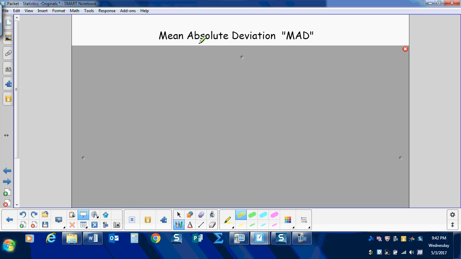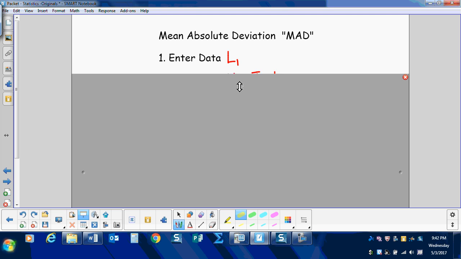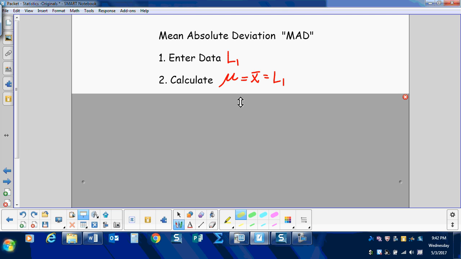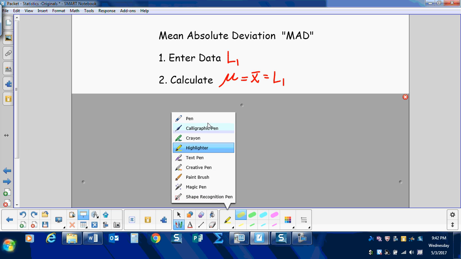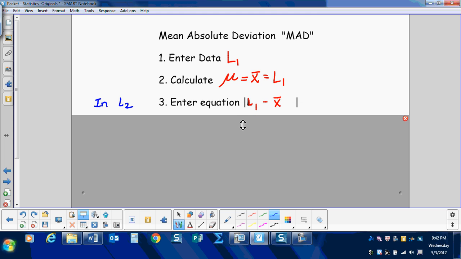So now let's find the mean absolute deviation, or the MAD. So this has a few more steps to it, so let's have a little plan of what we're going to do. So we're first going to enter our data into list 1. We know how to do that. We're then going to calculate X bar, mu, or the average for list 1. We just did that. We're then going to go into list 2 and enter the equation.